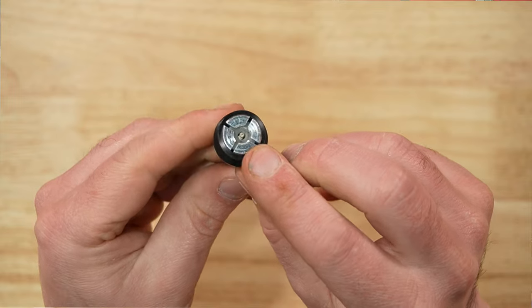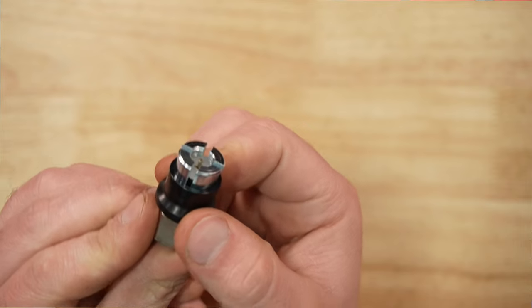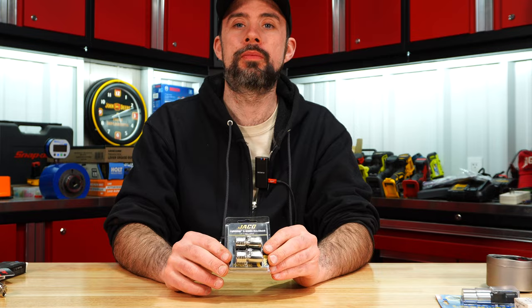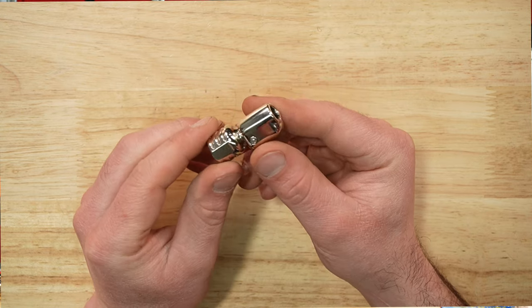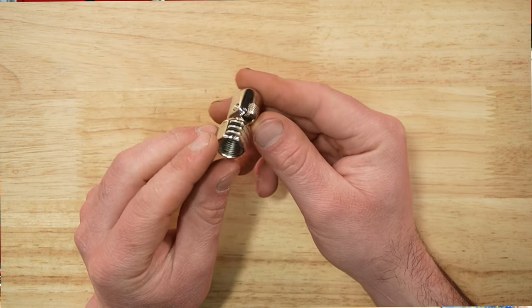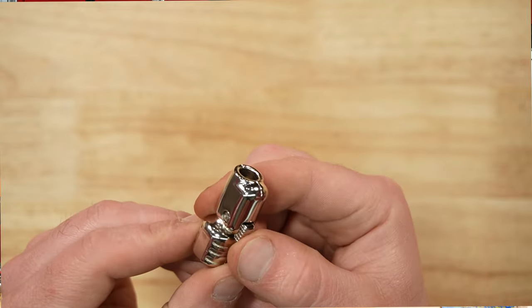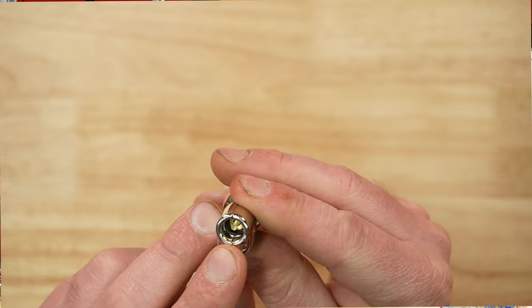The Jenki is sixteen dollars, closed flow, also available in open flow, made in China, with four jaws and four teeth to grab onto the valve stem. The Jaco comes in a two-pack, MSRP of twenty-eight dollars, max PSI rating of 200, only available in open flow, made in Taiwan, with a single release lever.